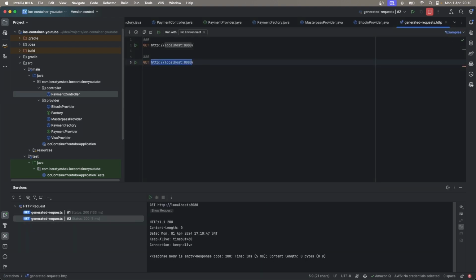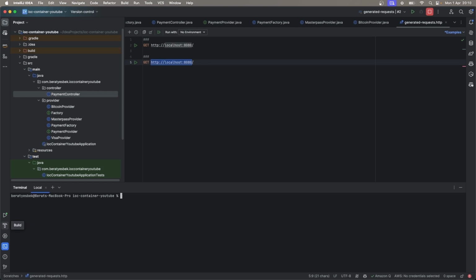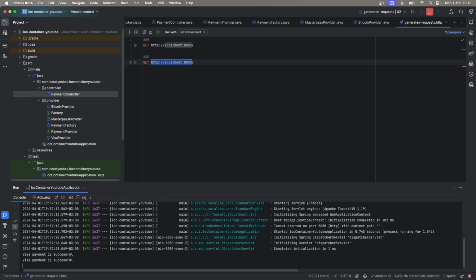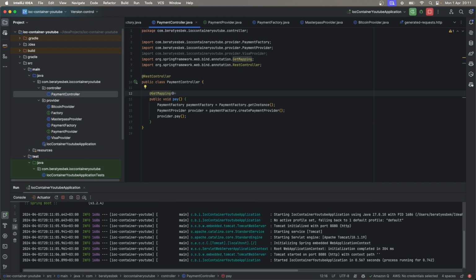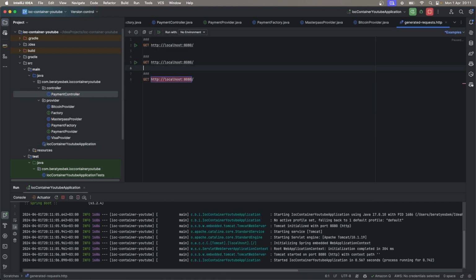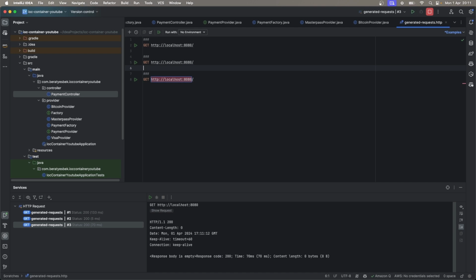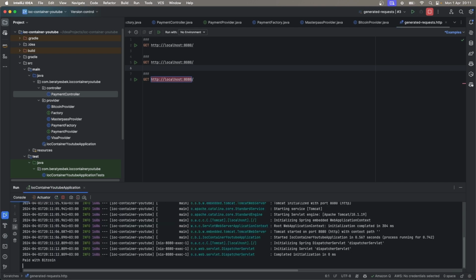I will run, and we can see the provider in our console: the Visa payment is successful. Sorry, this is my mistake. I had to rerun this application again, and I will generate another HTTP request here. And I will run this method, and as you can see in our console, we paid everything with Bitcoin.